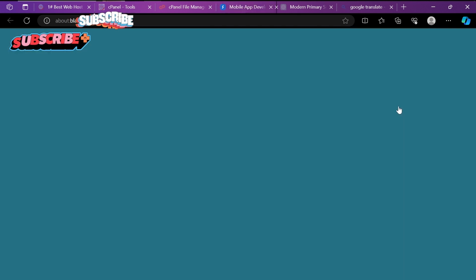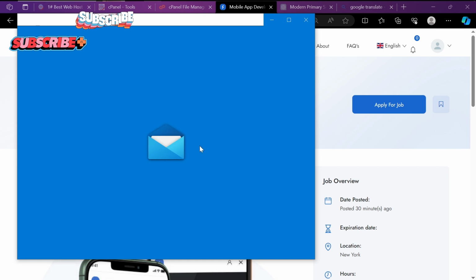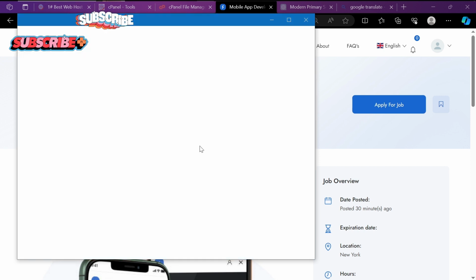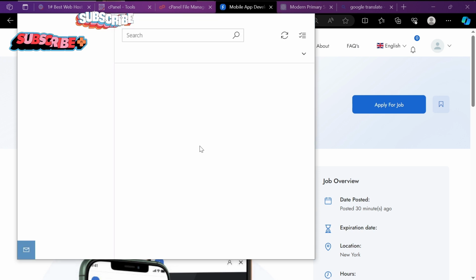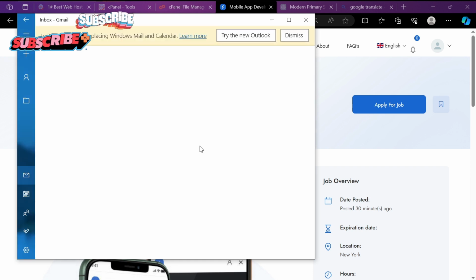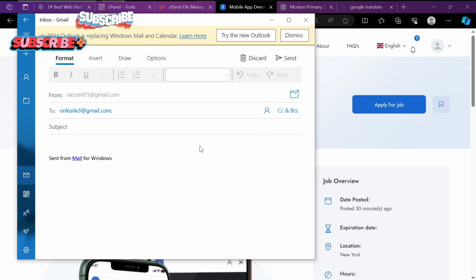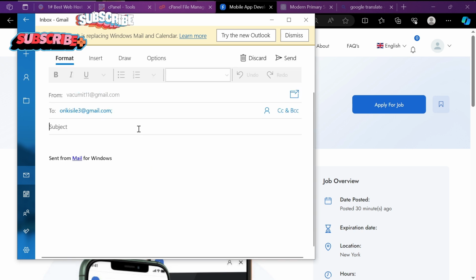If you click on apply for this job, it's going to prompt us to email. As I said, it's going to prompt us to email, right? I showed you this, and if it is for the other one, I'm going to show you that also. If you put it default, you're going to apply on the site; if you put it to mail, it's going to apply by email. If it's an external link, it's going to apply on the company's account.